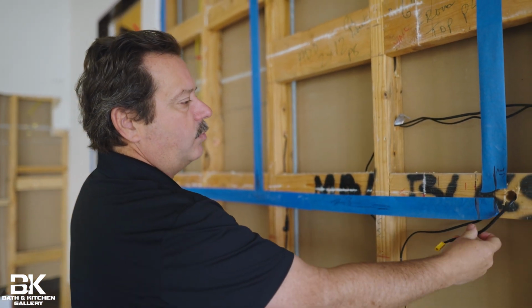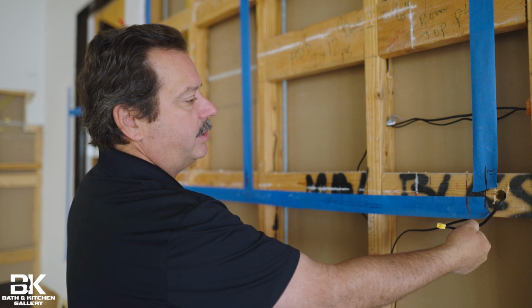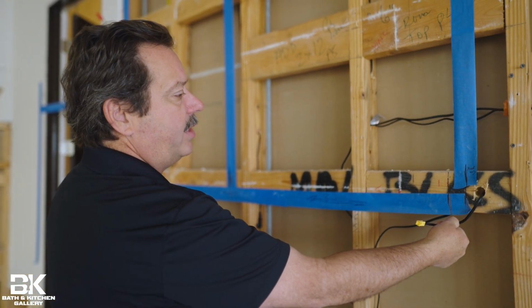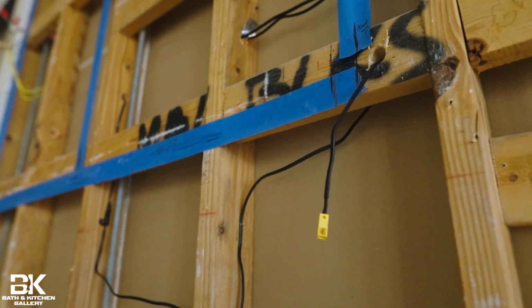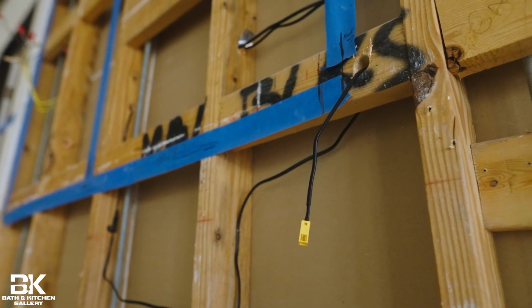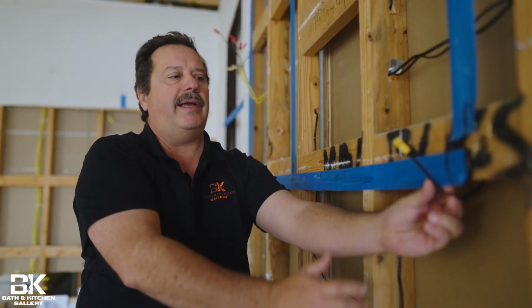So this wire will come out after the drywall is installed. It'll come out right underneath the upper cabinet. This is important because we want to connect this into a lighting strip that's going to be mounted underneath the cabinet, and you won't want it in the way of the backsplash tile.